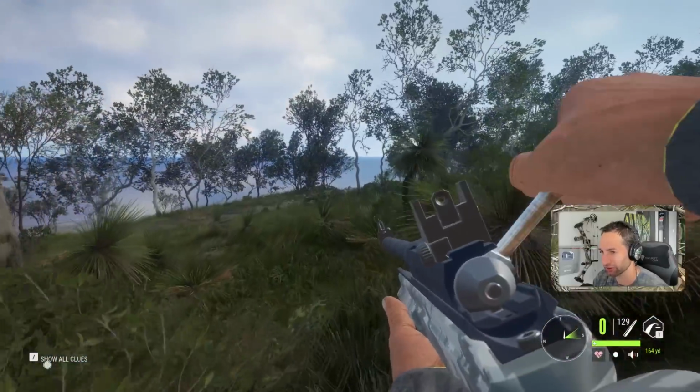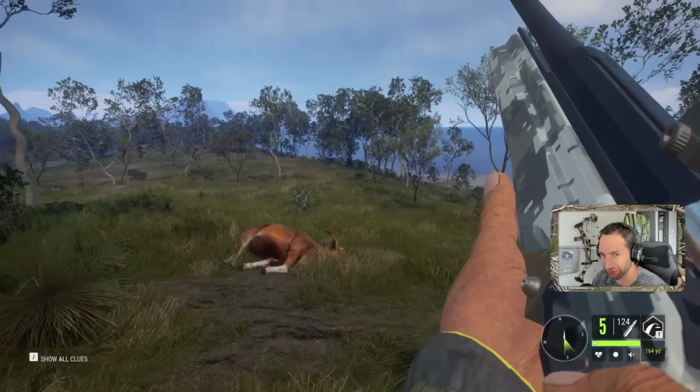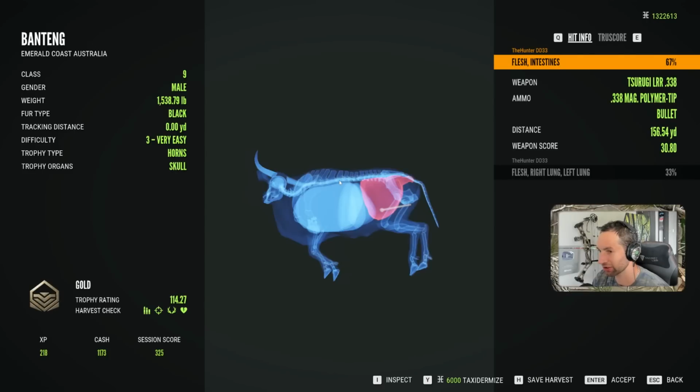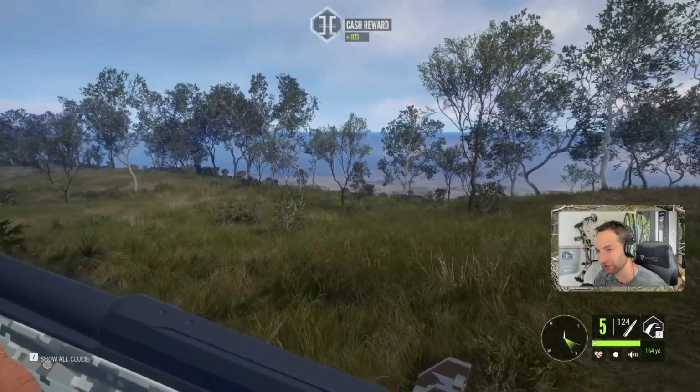You know, sometimes I get a little bit too carried away here with this 338 Magnum bolt action rifle, because it's just such a beast that, I don't know, I can't stop. Next thing you know, the whole entire zone is gone and that's it. You got nothing left. Still got a gold out of that, 114 gold. And that was a three.